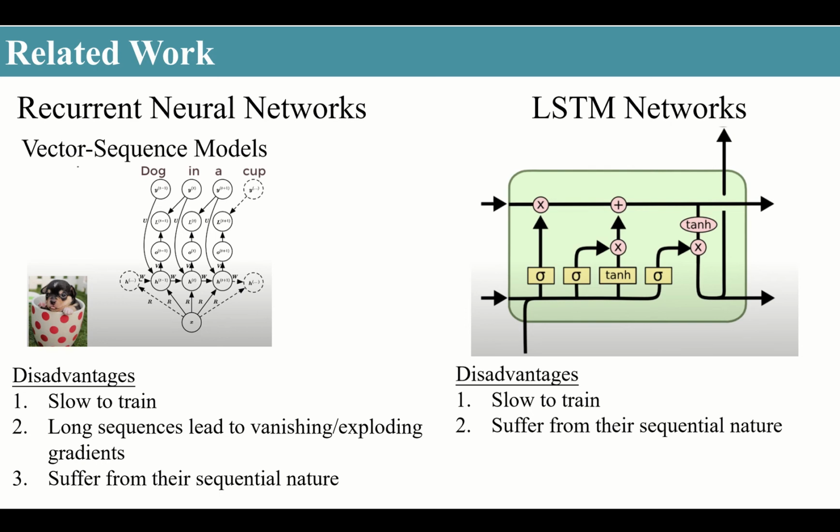Now, we will introduce several types of traditional architectures. Vector sequence models take in a fixed size vector as input, and output a sequence of any length. In image captioning, for example, the input can be a vector representation of an image, and the output is a sentence which can describe the image. However, the RNN networks have some problems. They are slow to train, and they cannot deal with long sequences very well. We get gradients that vanish or explode if the network is too long.